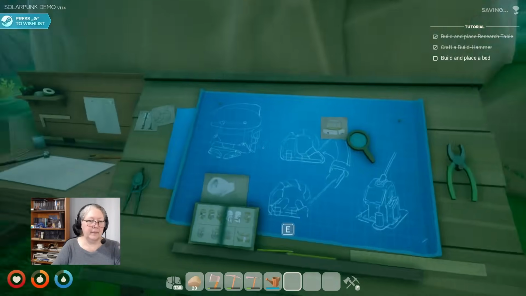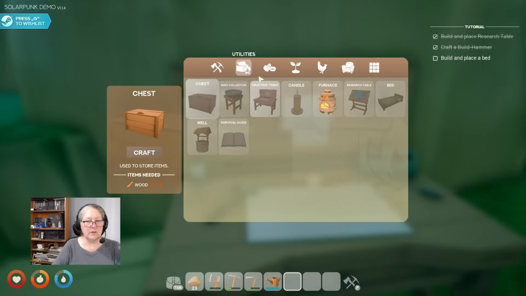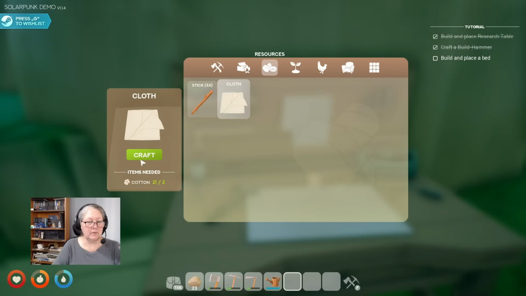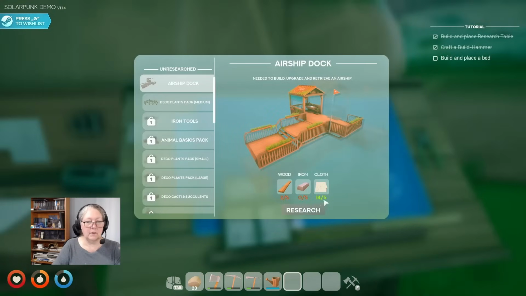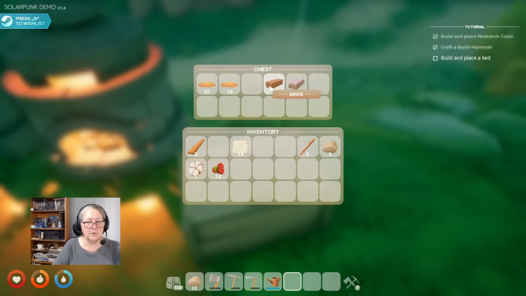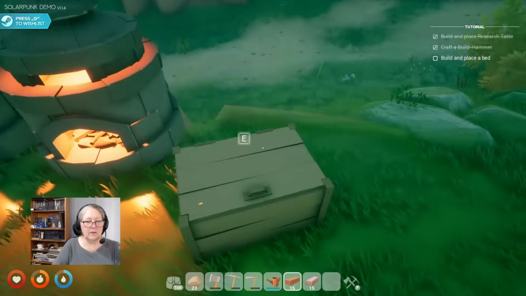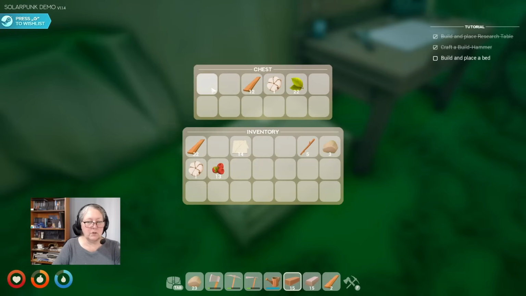Now, I wanted to see, did I harvest cotton? I think I did, because I think if we did that we can get more cloth. Okay, so note, you are going to need a ton of cloth. Okay, I need timber, so let's pull these out. And I was like, I'm going to have to go cut some more trees down. No, I'm not.